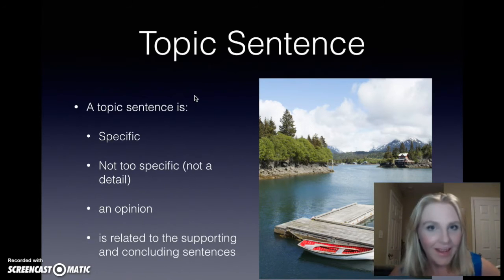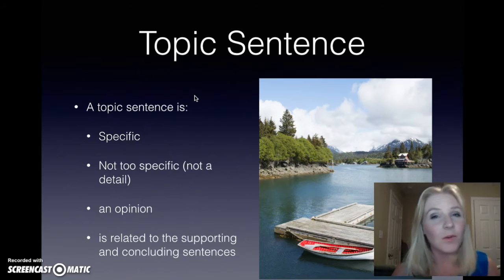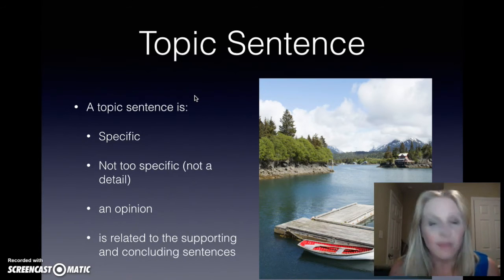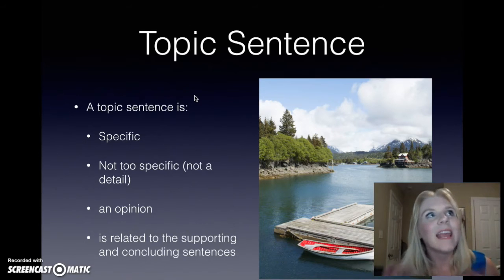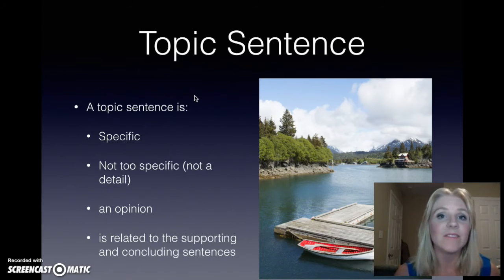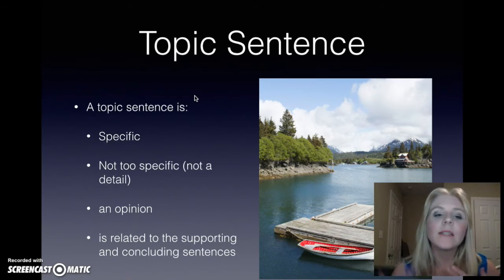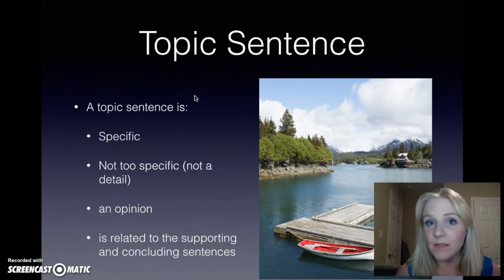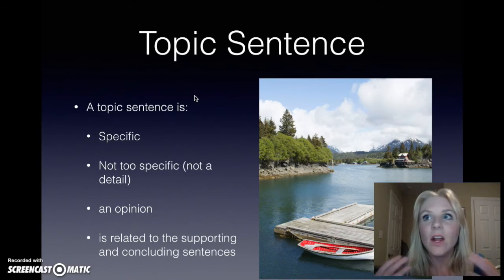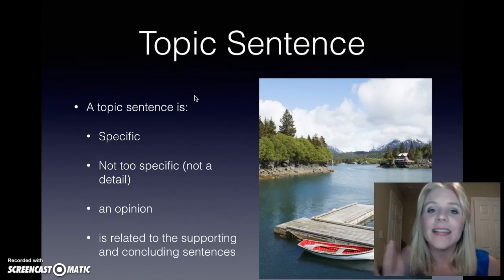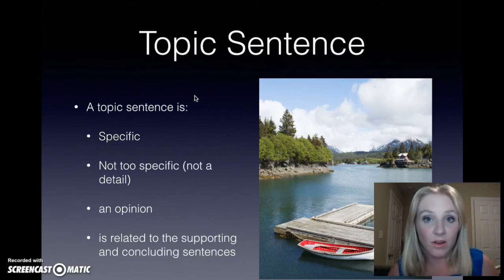Speaking of specific, make sure that when you are creating your own topic sentences, you remember the things that we discussed in class. So first of all, a topic sentence itself is specific. It's not general. But it can't be too specific. If your topic sentence is a fact that you can't support, then it's probably more of a supporting detail or a supporting sentence. Remember, topic sentences, while they are usually opinions, they are opinions because they are easy to support, to give examples, to give explanation for, and they tie all of the other sentences in that paragraph together.